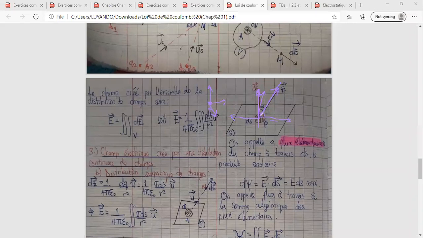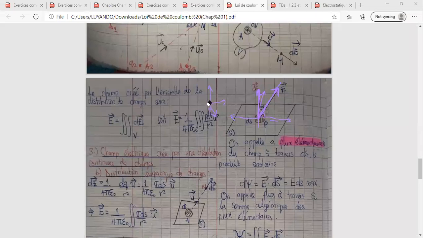But if you have it flowing at an angle, if you consider the electric flux flowing through in this direction, you have an angle here, which is alpha, from the normal to the electric vector. And then you have your angle, which you can place in this. But if your field is flowing along dS, you have your angle equal to zero, and cos zero is equal to one. So you just have E times dS. Is it clear?